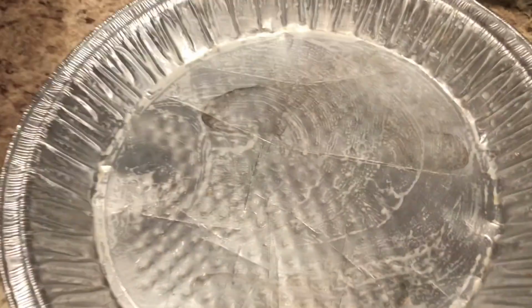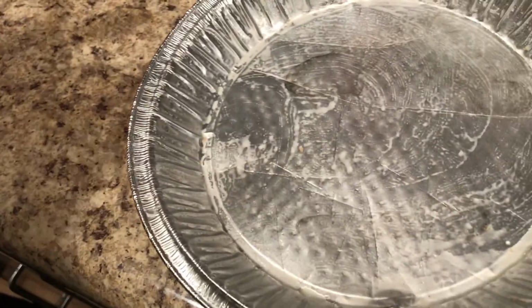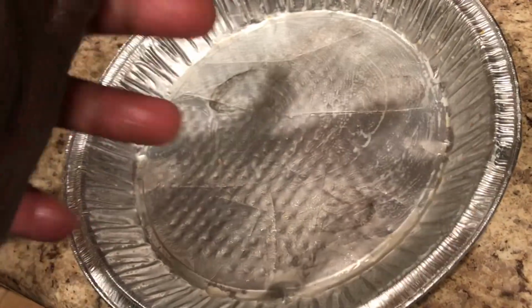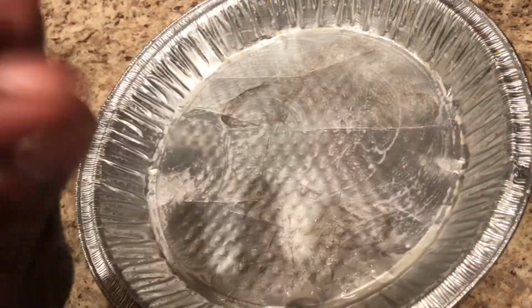And it should stretch like this. And I'm just going to do this little pan right here for now to show you guys how it should be. And I have mine just pinched off some like this. And you can put a little olive oil in the palm of your hand, just a really small amount. Or you can do just a little wheat flour in your hand. But as you can see, this is perfect. I didn't need to add anything to my hand. That's how your dough should look.